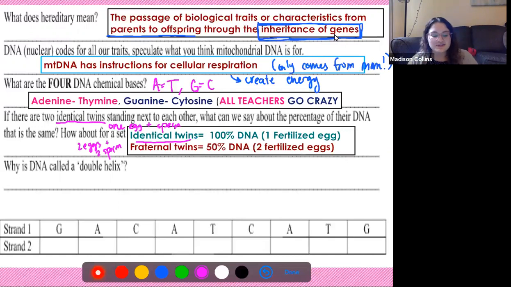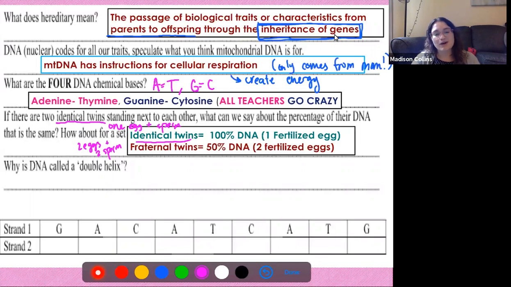All right, so with identical twins, because there's only 1 egg and 1 sperm involved that just later splits, they actually share close to 100% of the same DNA, right? That is just 1 fertilized egg. They have almost identical sets of DNA. There's a little bit of a difference, but most of that is due to environmental conditions, which we'll talk about later. But with fraternal twins, since there are 2 fertilized eggs, they only share 50% of the same DNA.